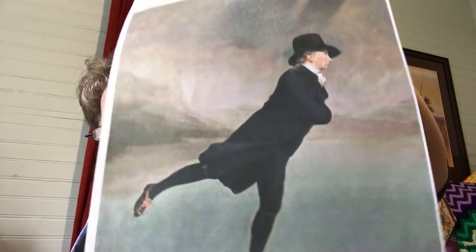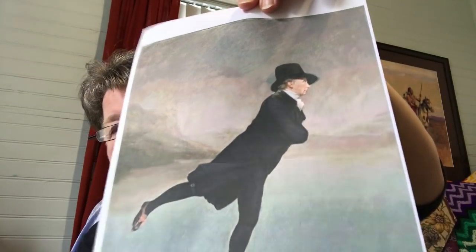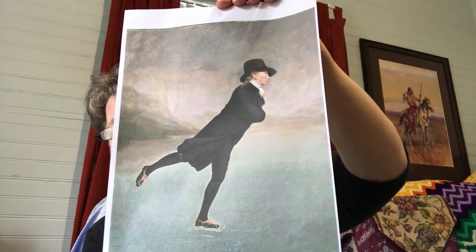So I'm very happy with the detail on his coat and everything. It's almost like a bird's wing, isn't it? But for some reason, this has captivated me. So, yes, he's put the chart together, and I'm going to be doing it not on this piece because it's not big enough. This is 28 count, and we've sent off for the material, but I'm going to be doing it 1/1 on 28 count. So as you can imagine, this is going to be a labour of love, and it's going to take quite a while.